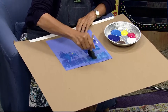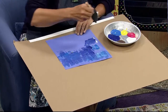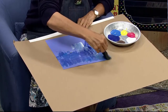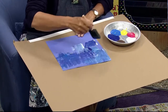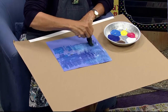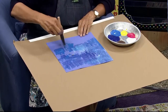And you just keep dabbing them until they're mixed up. But you keep going horizontally if you want yours to be the way that Monet did his. I'm just dipping into the paint, mixing it up, and making it go across horizontally. When he did his tree reflections in the water, he made those vertical. So as soon as I get a little more water painted, I'll show you how he did the vertical mixing of the green to show his reflection of the trees.